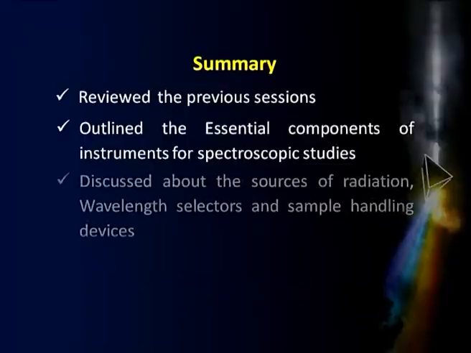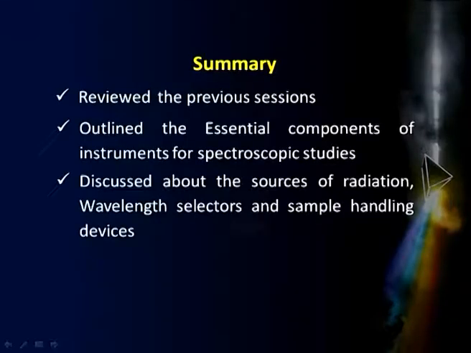After having done that, for each kind of spectroscopy which we are going to take up in this course, we have talked about the sources of radiation. What do we do in the case of microwave spectrometry, or in the case of vibration spectrum measurement, that is in the IR region or UV visible region. So, we have seen what sources are used for the different types of spectroscopies to be studied.